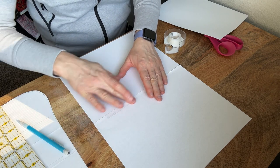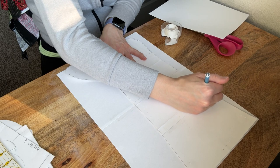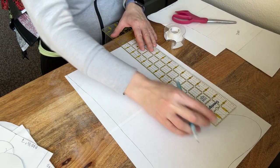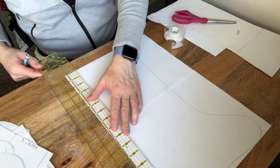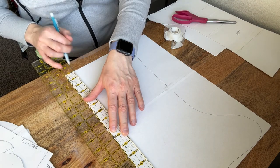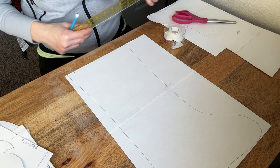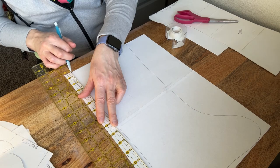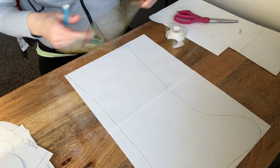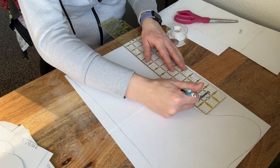I'll be sure to include the blog link for the Nightmare Before Christmas stockings project in the video description. Instead of altering the existing pattern, I traced the old pattern on a couple of taped together sheets of printer paper and then played around with the shape of the stocking sides. The original pattern tapered out slightly at the top, and I wanted to eliminate the taper and simplify the new stocking shape by straightening the sides. I just had to figure out how far out the sides needed to be to allow for a big enough opening at the stocking's top.